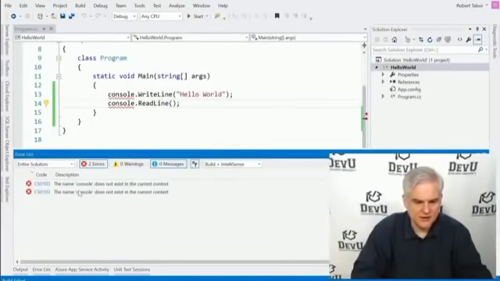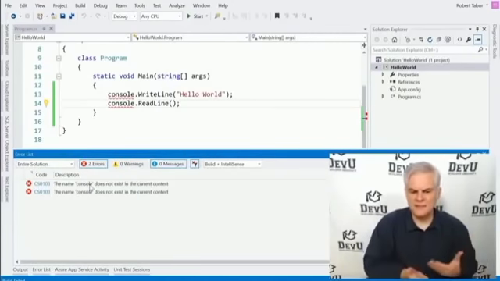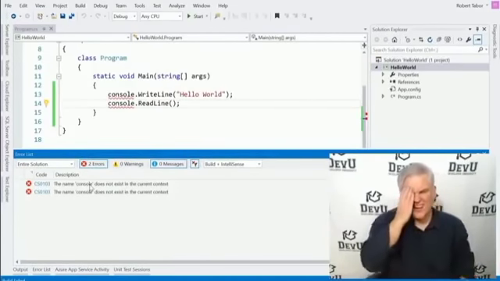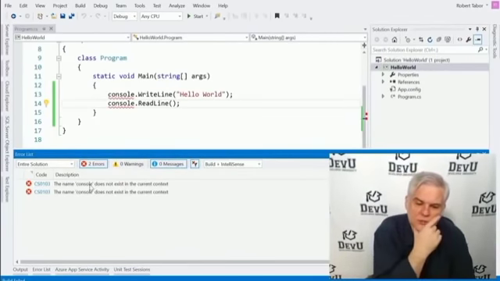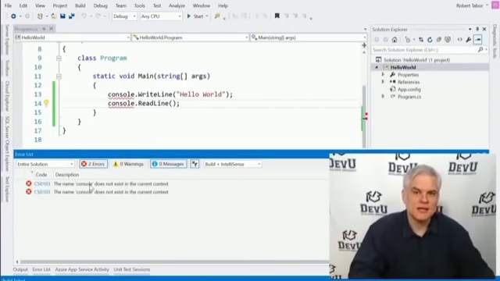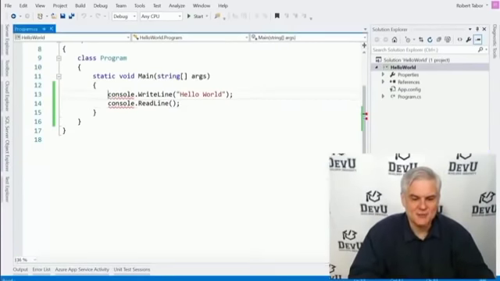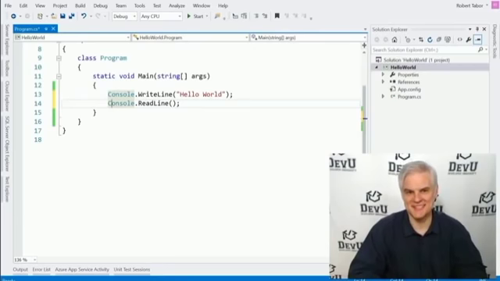Or perhaps you see the error, something like, the name console does not exist in the current context. And you're like, it doesn't exist in the current context. You look at the word and you say, well, it looks spelled correctly. Remember that I told you you had to type exactly what I was typing, and so C# is case sensitive, meaning that a lowercase c and an uppercase C mean that you're typing two completely different things into C#.